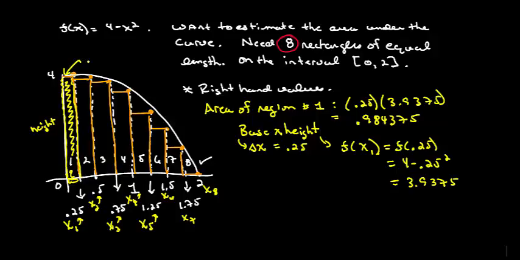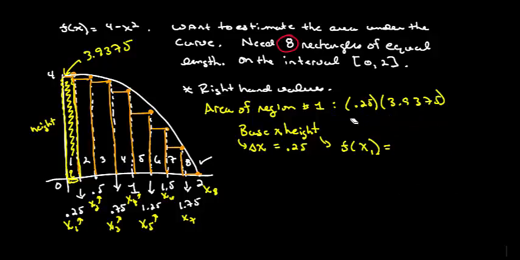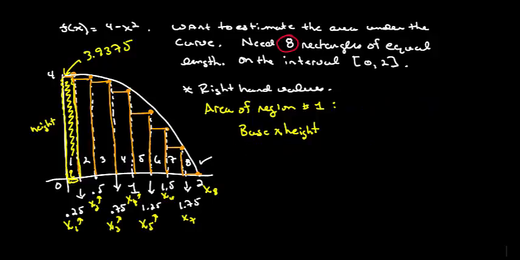And watch what I put here. I put down 3.9375, which is the height. That's not the area. So I erase all this, and then I go to calculate the next one and realize later that I made a mistake. So we're going to come back and change that, where that arrow is, the 3.9375. I'm going to change that in a minute back to what it was supposed to be. But let's go ahead and look at area 2. And like I said, we'll come back and change that.